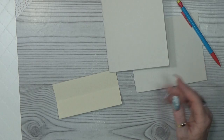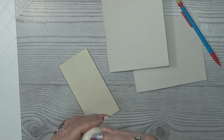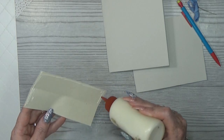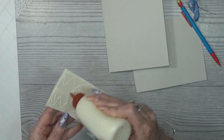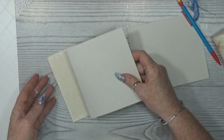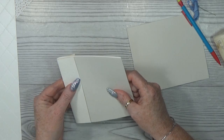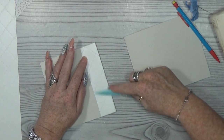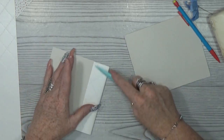What can we use? We can use tape, we can use glue. Well, let's just see how the glue works on the paper. Just try it out. I always like to try things out. So let's see what happens if we just use glue on the cardstock. Just see what happens. I don't think there is much happening, but just fold it around. Where's my bone folder? Here we go.